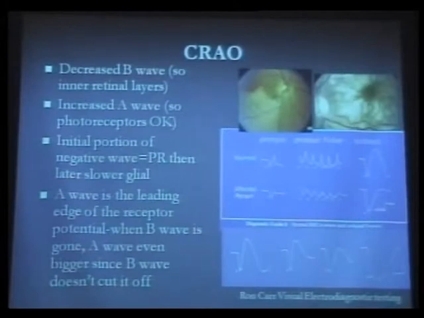And does your ERG help? Well, an ERG is going to show you this loss of the surface of the retina or loss of the B wave, and the A wave will be normal, so the photoreceptors will be fine. And so if you look at here, this is a normal single flash, flicker, and scotopic response. If you have a central retinal artery occlusion, you've lost the B wave or the mid-retina and on up, so your A wave is there, but there's no B wave, and your flicker may be present if there's cilioretinal artery or if there's some maintenance of central function, but your B wave will be abnormal. And this is just progressive B wave changes with progressive ischemia.